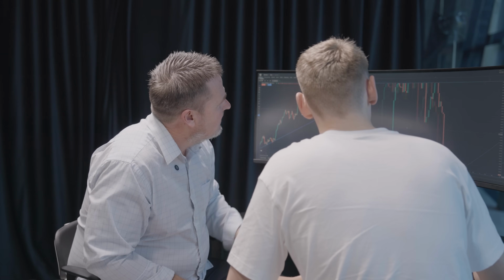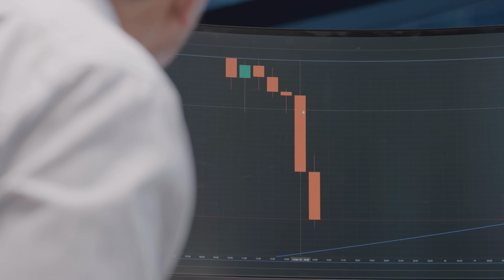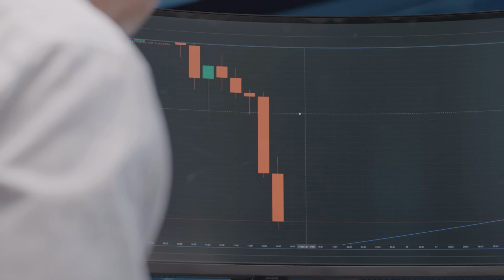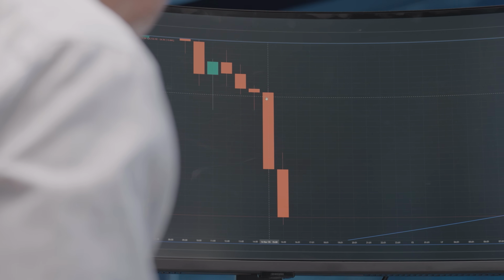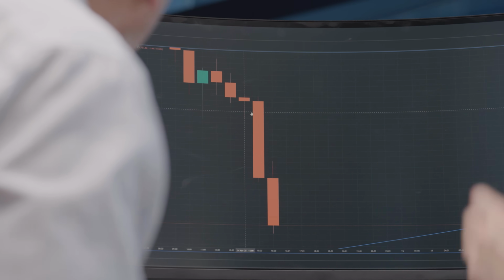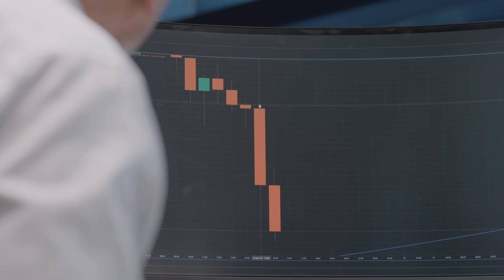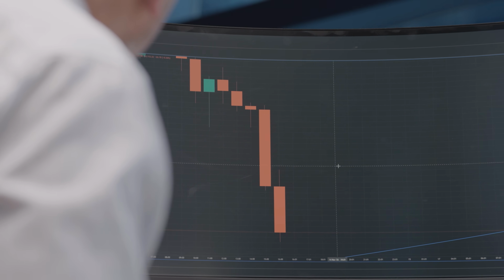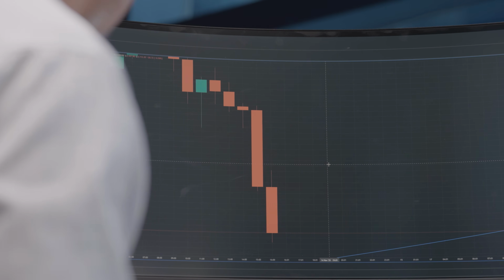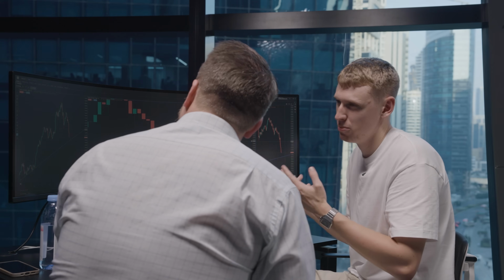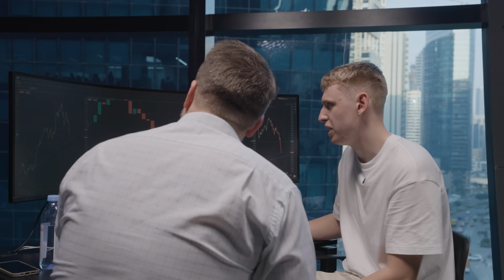So basically, this is, like we said, a red candlestick. This is called the body of the candle, which is the thick part of the candle. And these little spikes at the top and the bottom are called wicks. Some people have different names, like upper and lower shadows, but just wicks is fine.